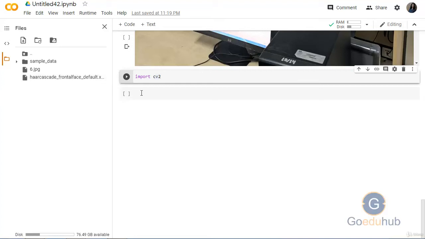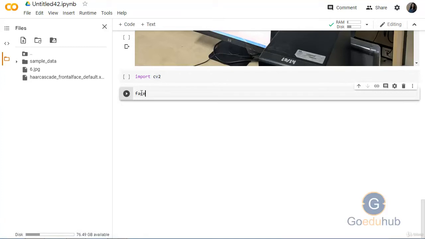So I'm just going to write the code here. face_cascade is equal to cv2.CascadeClassifier. This is the inbuilt function. I need to use this function CascadeClassifier.